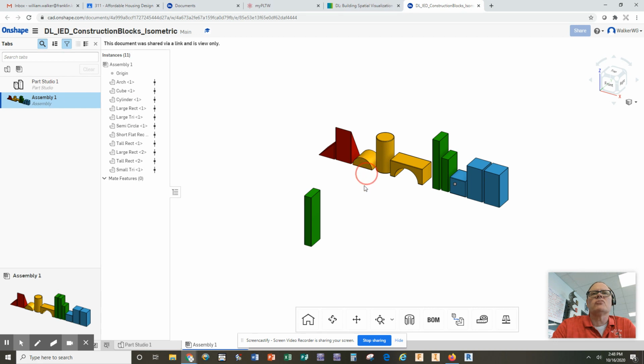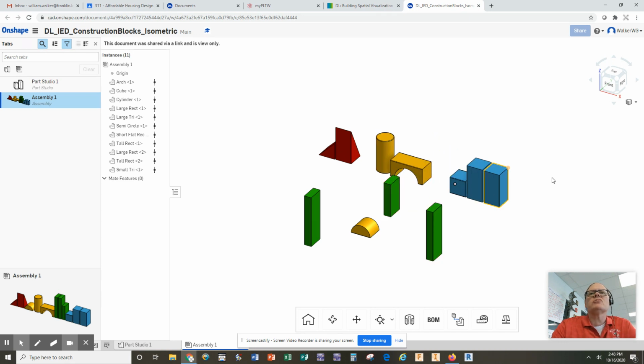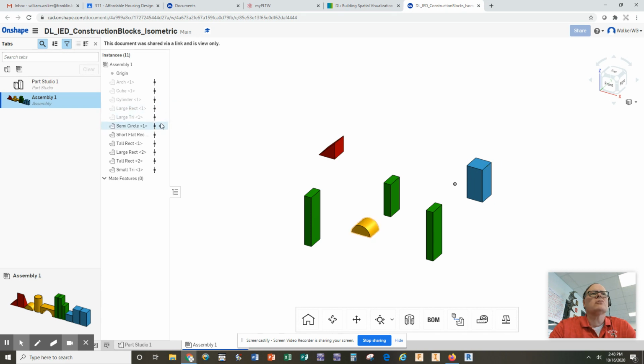You might even want to draw the little orange one out first, or maybe separate all the ones out you think you're going to be using. And then you can actually turn off all the others over here. If you come over here and click on this little I button, it actually will hide those if you're not going to be using them right now. So that might help clear up your screen a little bit. Just watch the yellow highlight as it goes around it, making sure you're not turning off something you're actually going to use. Each one of them has a name like tall rectangle, large rectangle, and you want to just make sure these kind of disappear. So I guess this is a small triangle.